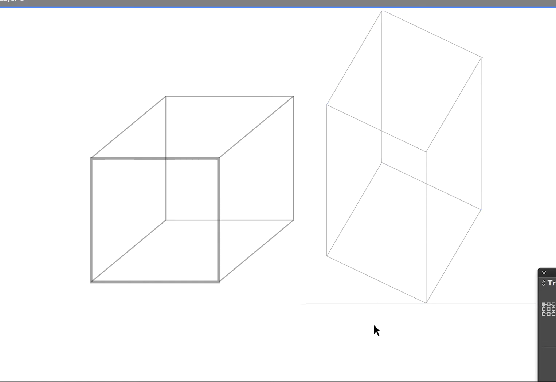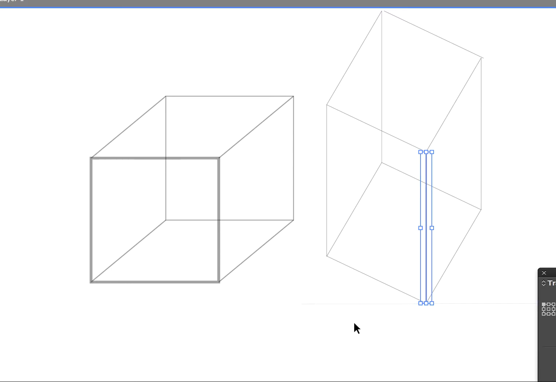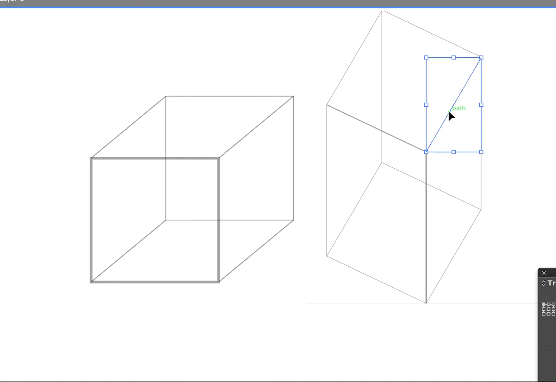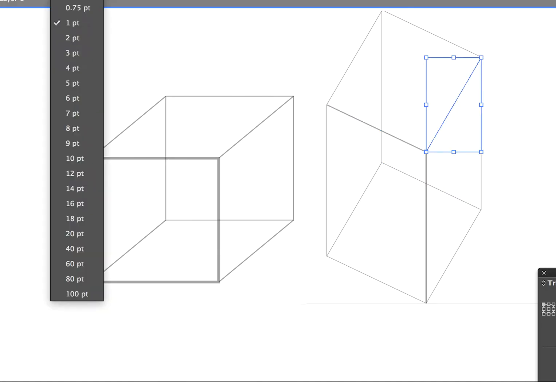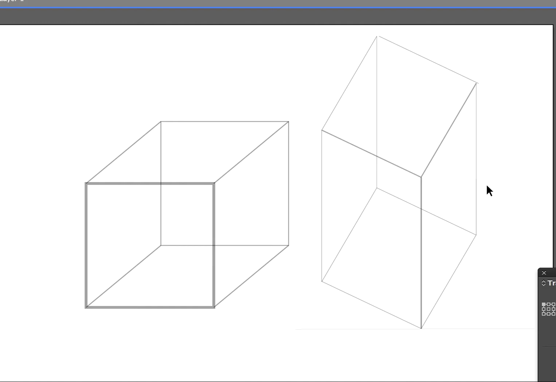And again, to help us with our sense of what plane is in front, we could increase the thickness of that line, the thickness of that one, just so that we begin to perceive that edge as being closest to us. And once we've created these basic mechanisms, then we can start to think about how we can use these to build more complicated objects. I'm going to select all of those for the moment and I'm going to lock them down.